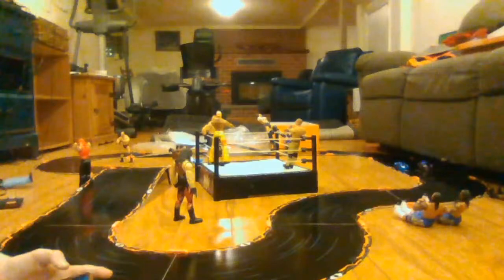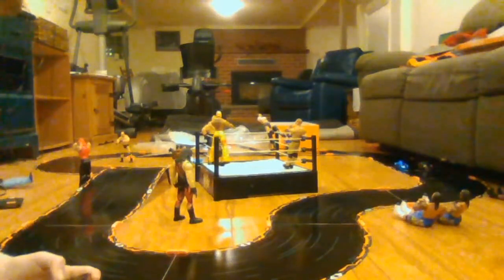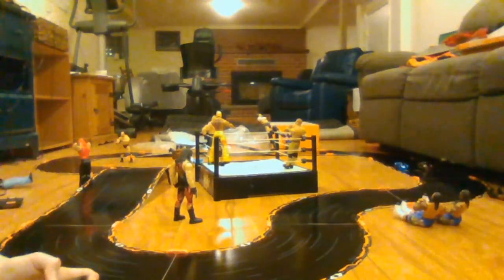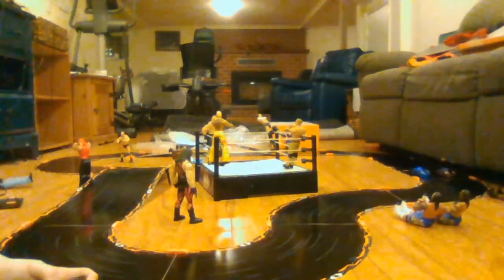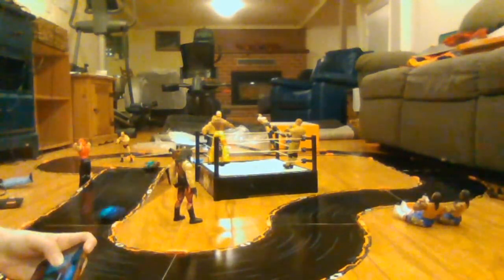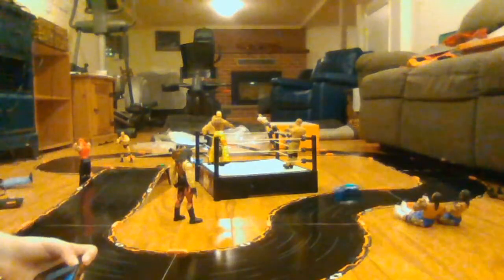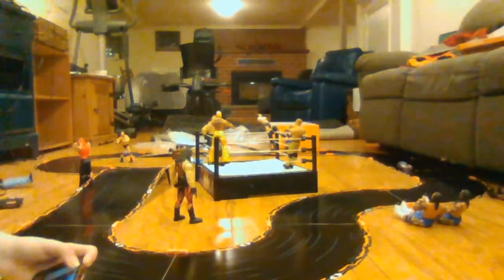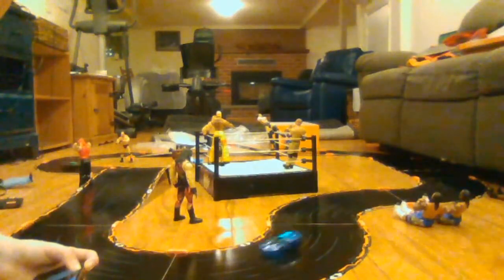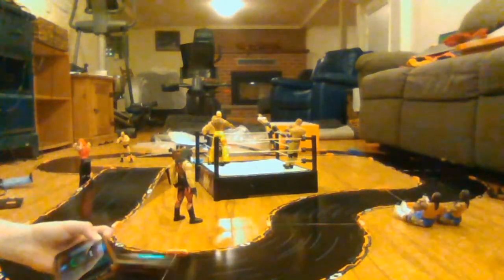Alright, here we go, begin match. Battery life is definitely the only problem, but it only takes just. Oh! Gold gets out to an early lead. But here comes blue. Skull simply cannot catch up. Or, blue cannot catch up. There they go. Again, Skull's battery life is going down.